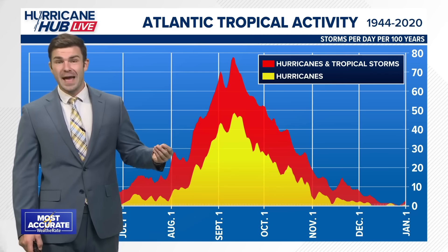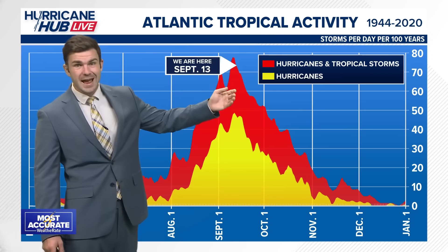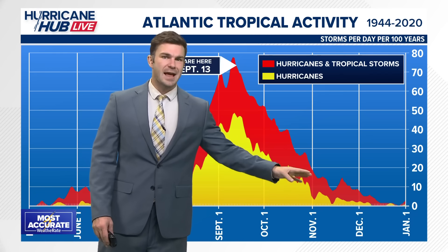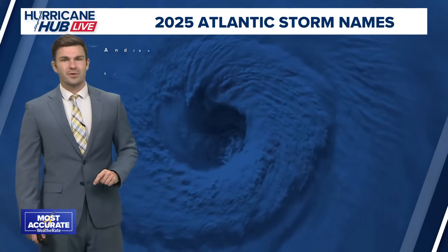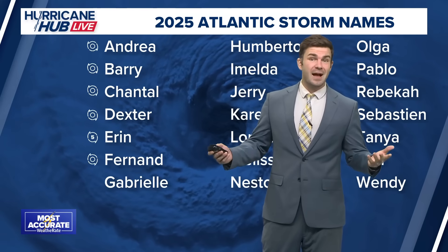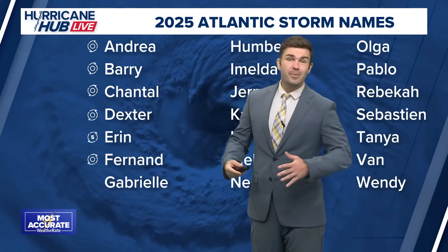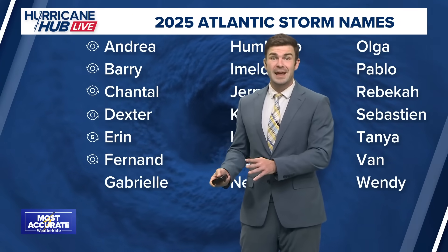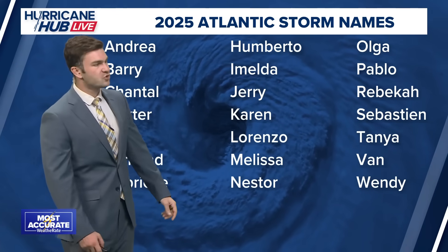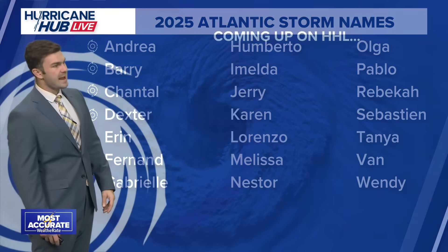Can't let your guard down even though we are past the peak of hurricane season, which was just three days ago on September 10th. Right now it's September 13th — just past the peak, but we could still see a lot of activity at the end of September and through October. So far it's been a relatively quiet season — we've only had one hurricane, but it was a major hurricane, a Cat 5: Aaron, which went in between Bermuda and the East Coast. We've also had tropical storms Andrea, Barry, Chantel, Dexter, and Fernand. The next name on the list will be Gabrielle, then Umberto, Imelda, Jerry, and Karen. Hopefully we don't get that far.